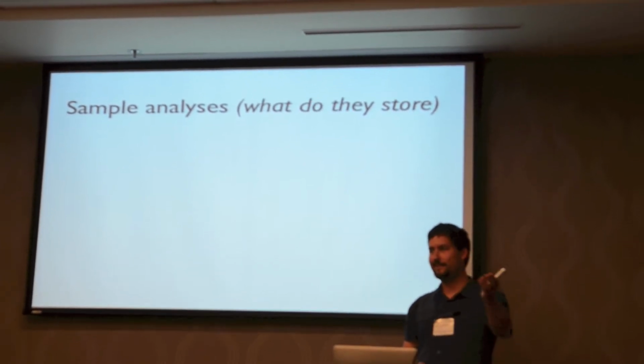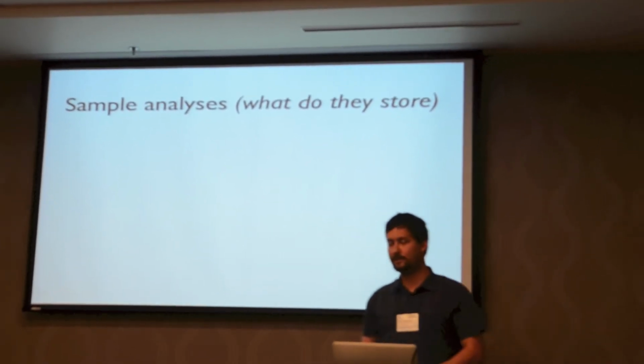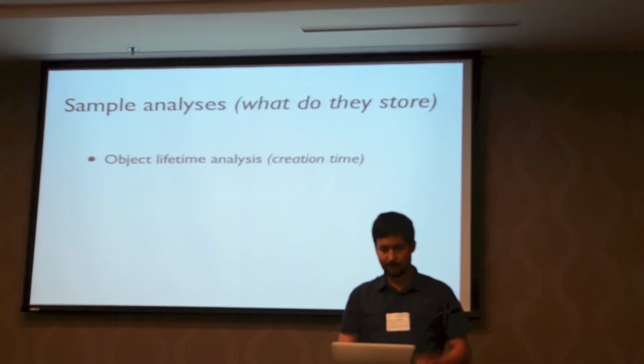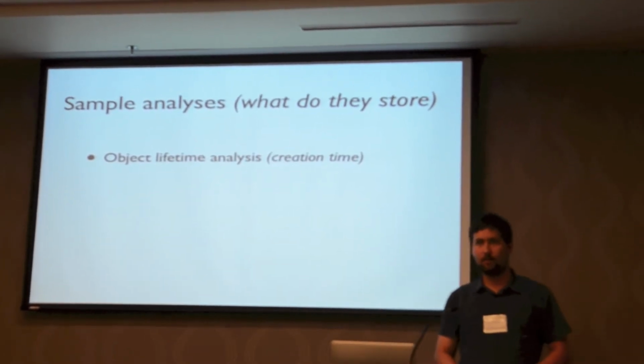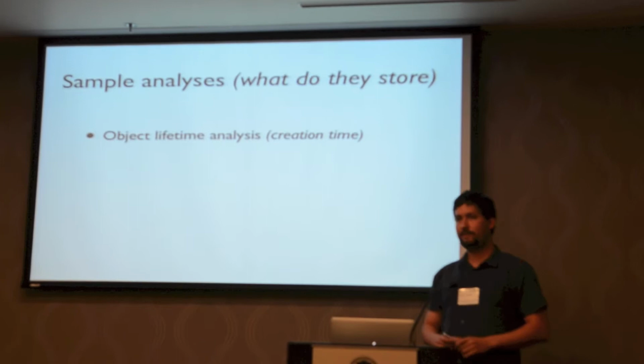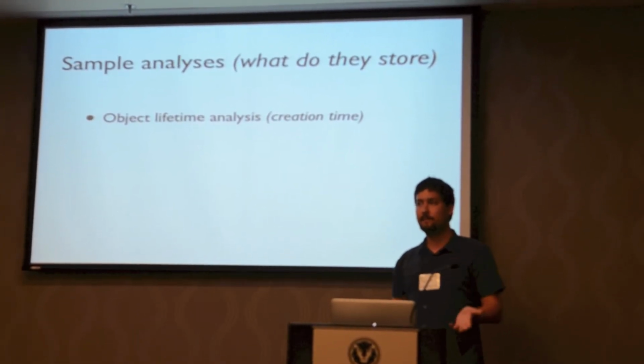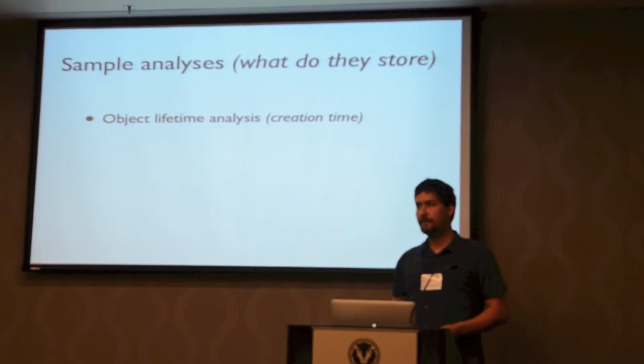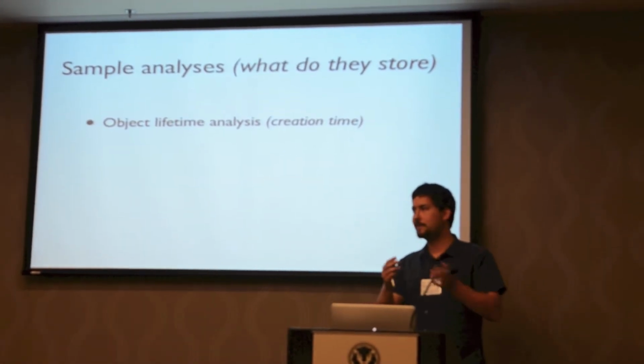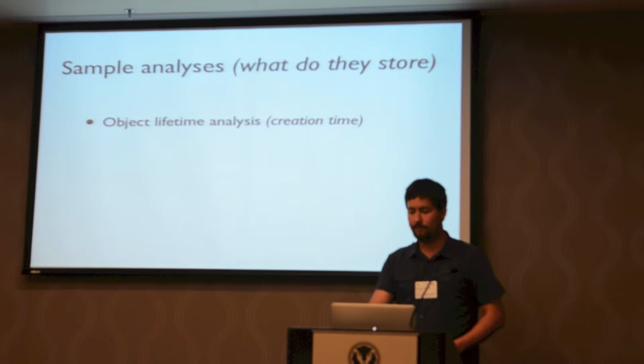All right, and here it's really a per object metadata story. So some examples: you're keeping track of how long your objects live. Whenever an object is born, it gets its metadata, that is the timestamp of when it was created. And then when it's dying, you just look at the timestamp and you know for how long it lived.